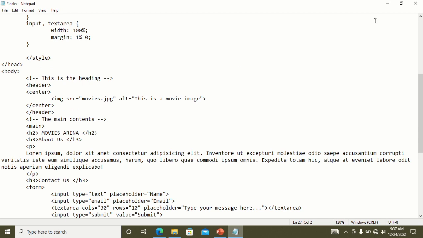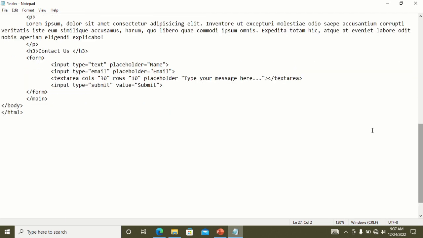So with this, let's give the input an attribute, class, submit. With this, that means we are going to use this class name to style this input.